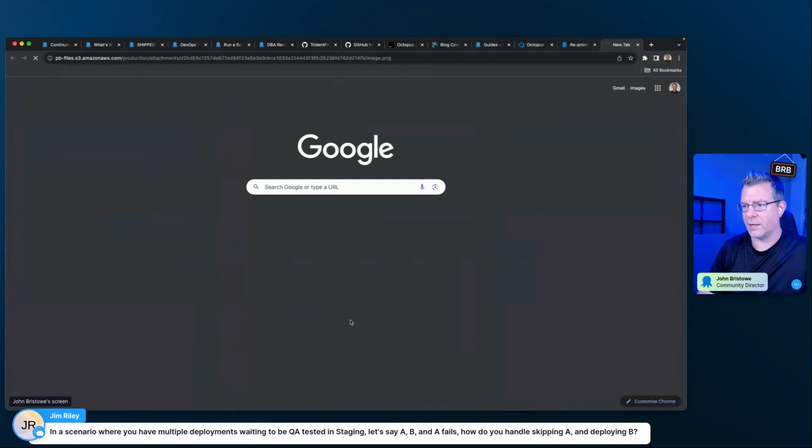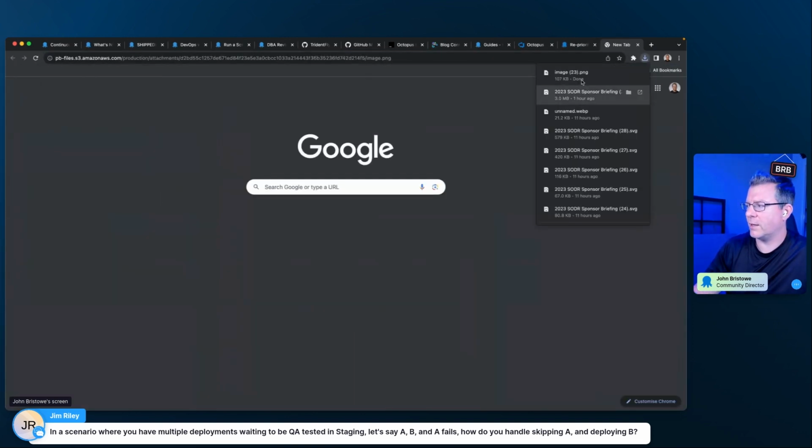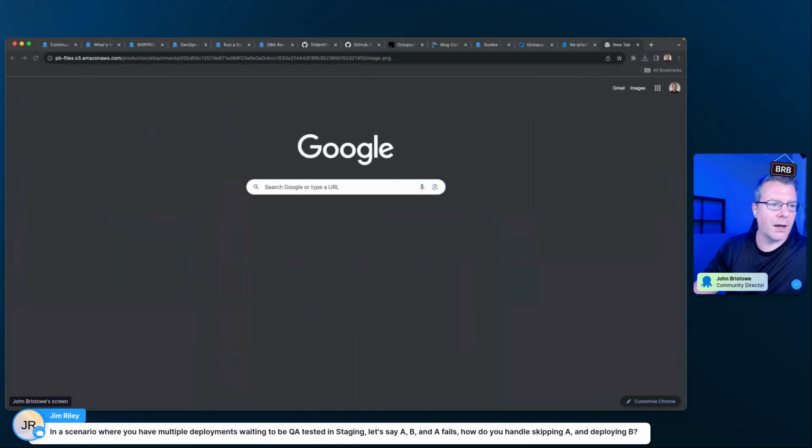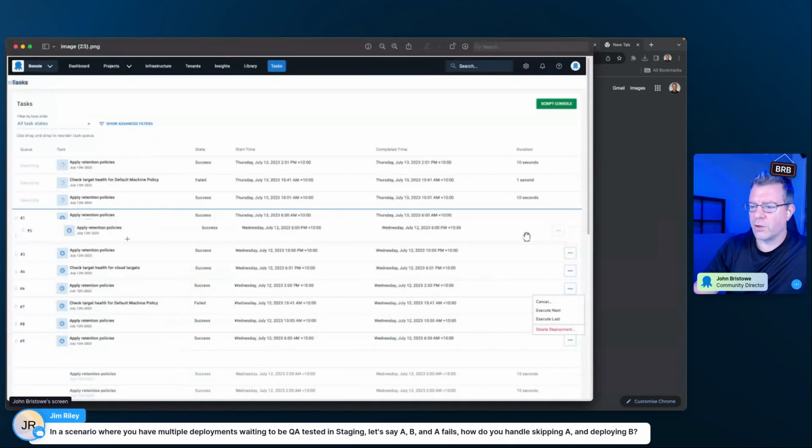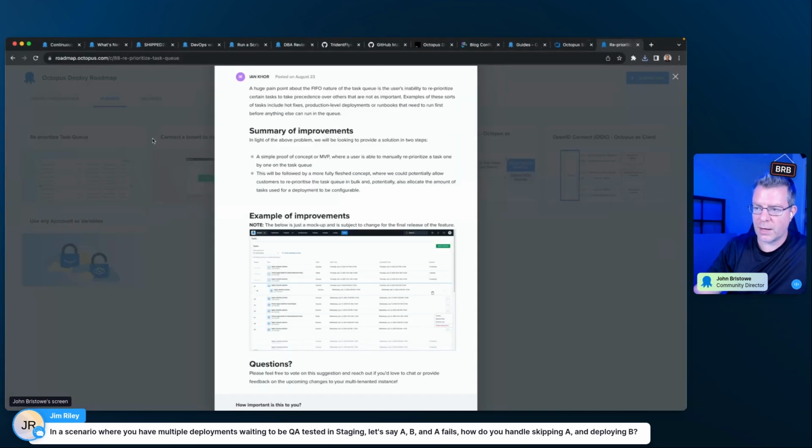So if you take a look at this, what this would look like in, for example, Octopus itself. So you'll be able to take the tasks that are executing and resort them. And this will give you the ability to resort those as part of those processes, which is great. And that's part of the answer to your question, which is basically if you have multiple things happening at once and you want them to occur in a certain way, make sure that you can reorder those things. That turns out to be pretty important.